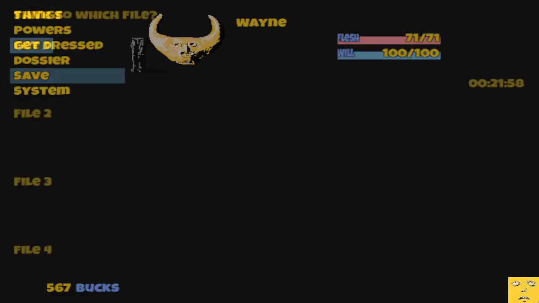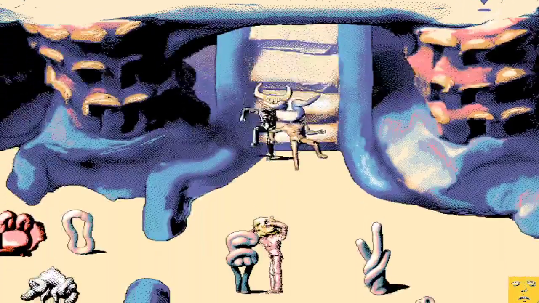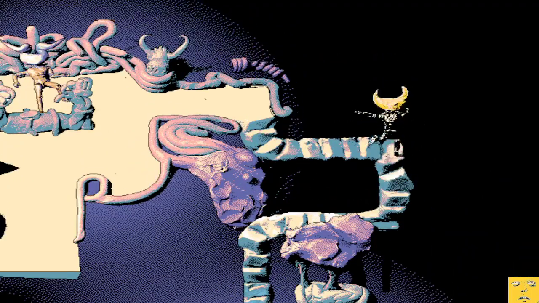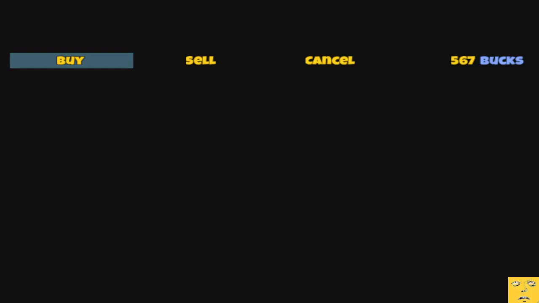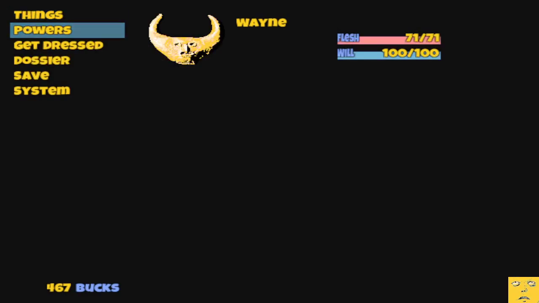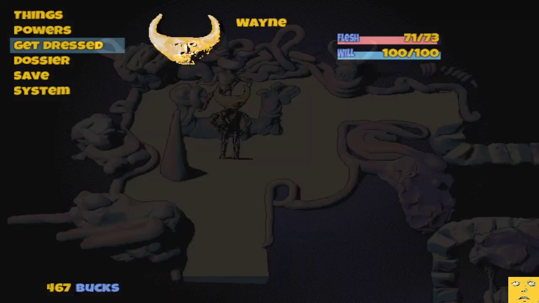Actually, I should save. Oh, there's another warp up there. Hold on. How do I get there? Oh, there was more back here. Look at this guy. Have you heard about our bleak cellophane? Bad juju, formed into a nugget for easy portability. 20% of wearer's normal attacks inflict poison status. I would like this. Yeah, so I'm not always blind. The juju's kind of expensive. Hey Malachi, what's up? How we doing today? There we go. A crown for me. I'll save.